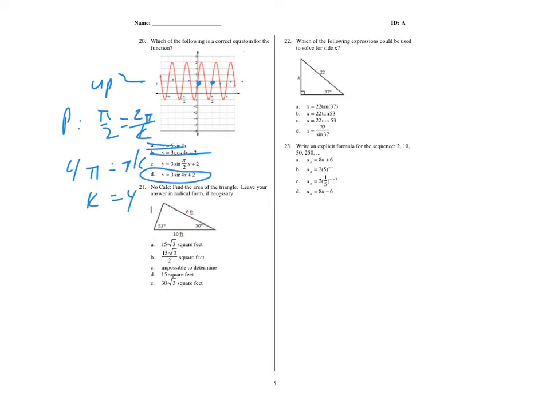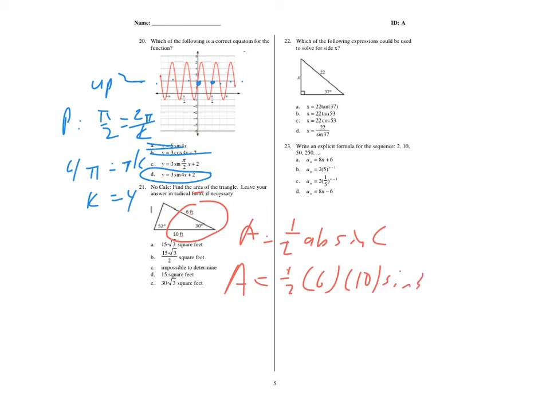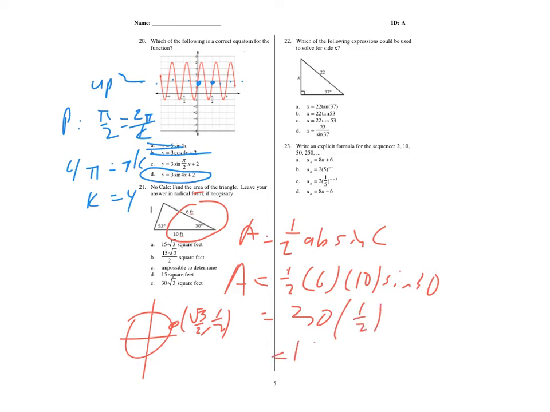All right, next up here, we're wanting to find the area. So area of a triangle, if it's a non-right triangle, we can always use 1/2 AB sine of C. And as long as that sine is in between the two sides, I can use it. So it looks like I got a side angle side right there. So that's going to be my info. So I got 1/2 times 6 times 10 times sine of 30. So I know that this will be 3 times 10 is 30 there. And then sine of 30, we're going to go to the unit circle. And that's root 3 over 2 comma 1/2. And so I know that that's 1/2. And so this comes out to 15.